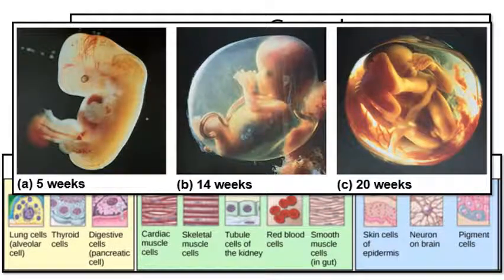Okay, so we have our 3 trimesters. In the first trimester, you have embryogenesis and the production of an embryo. First trimester, you have organogenesis, development of the organs, and the blastula develops into an embryo. Second trimester, you have a fetus. Third trimester, you have a very well-developed fetus, which then comes out, and we rename it as a neonate.